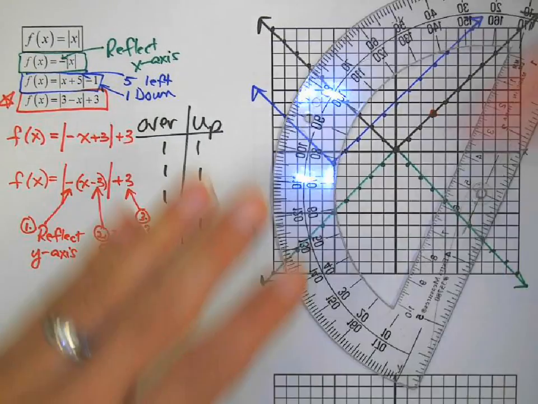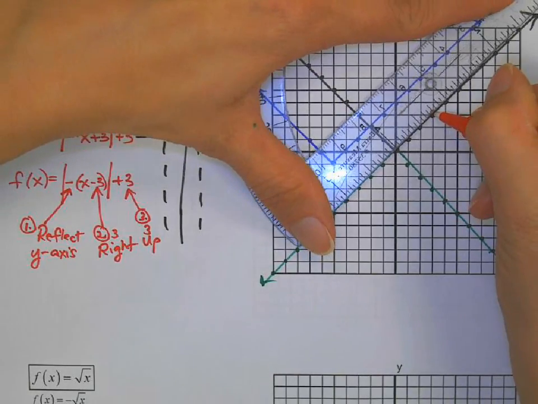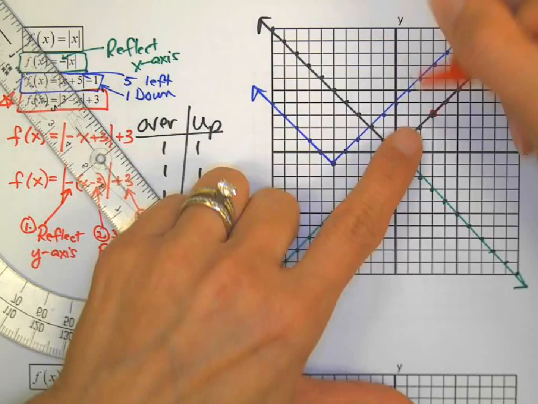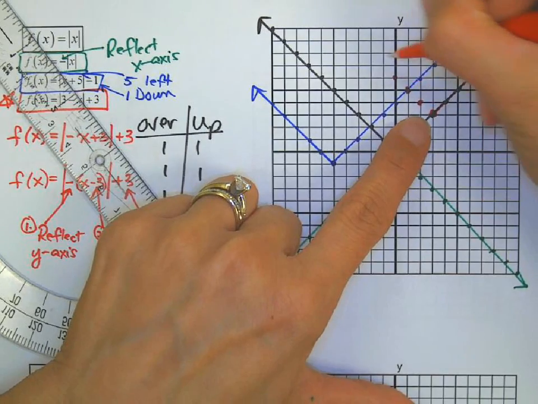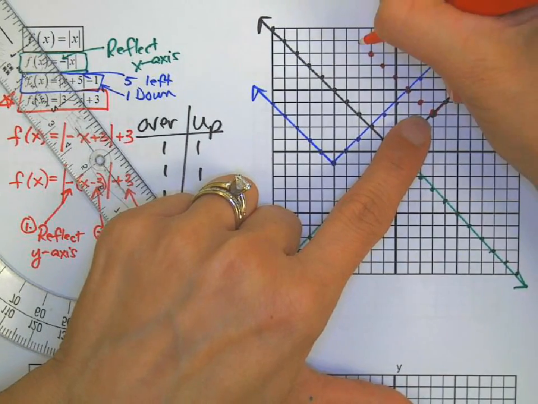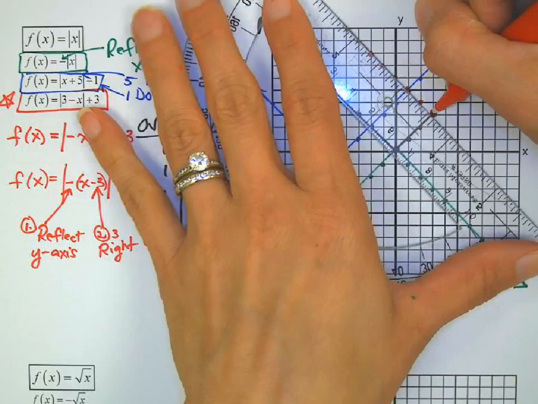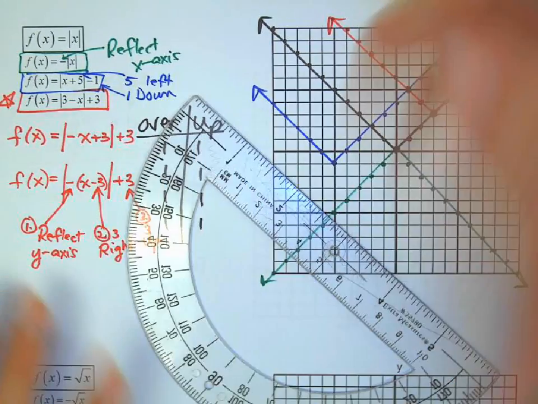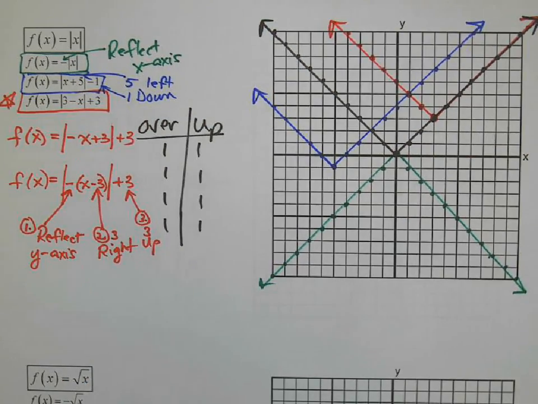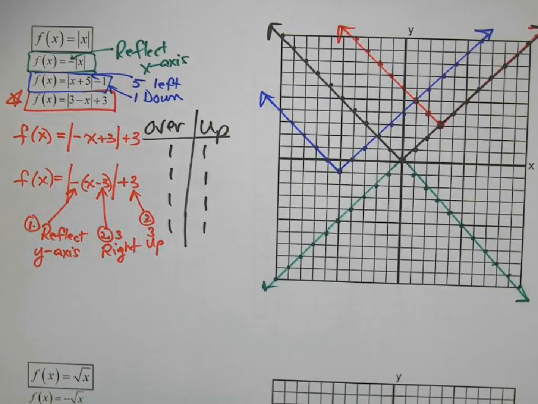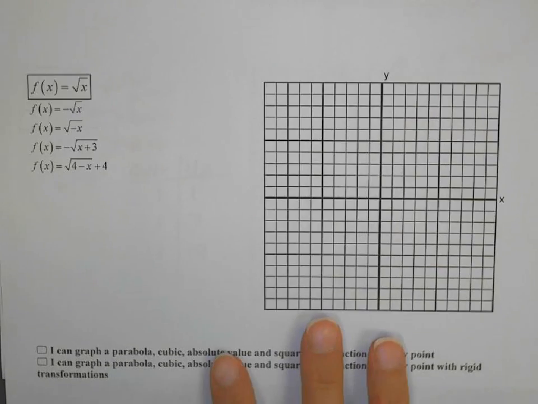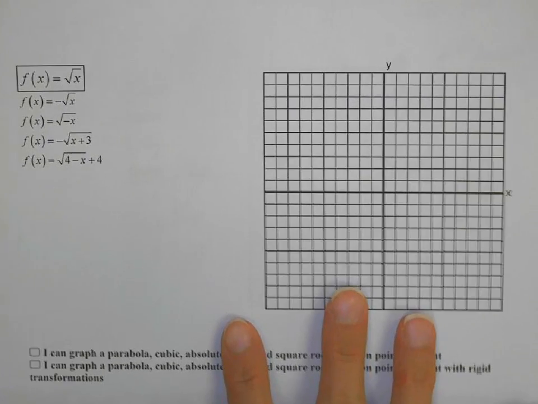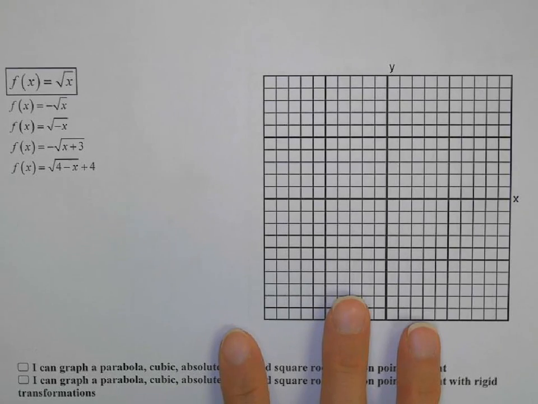So this branch is going to be real easy. It's going to be exactly on top of the basic. And then this one is going to be going up, over 1, up 1, over 1, up 1, over 1, up 1. Absolute value graphs. I know they're so easy to do. Just make sure you be careful and plot all the points. Okay, it's time for the last function. I'm only going to be asking you to graph point by point these 4 functions.